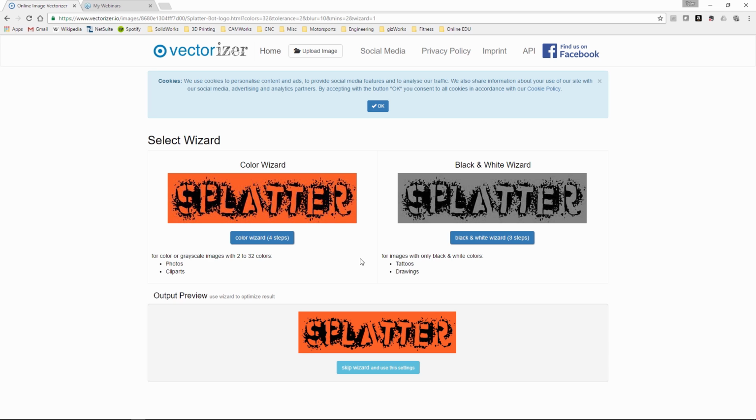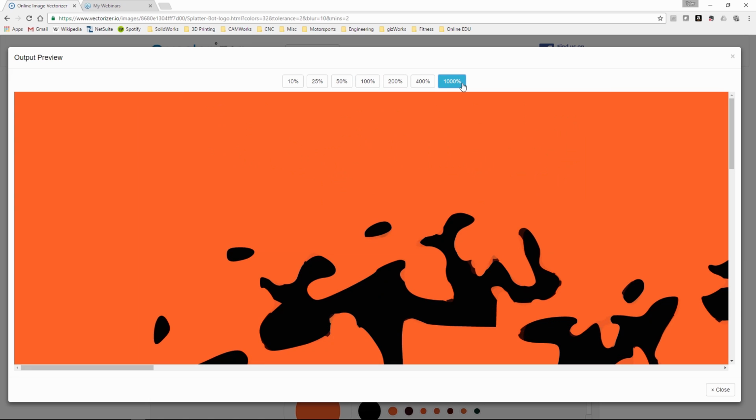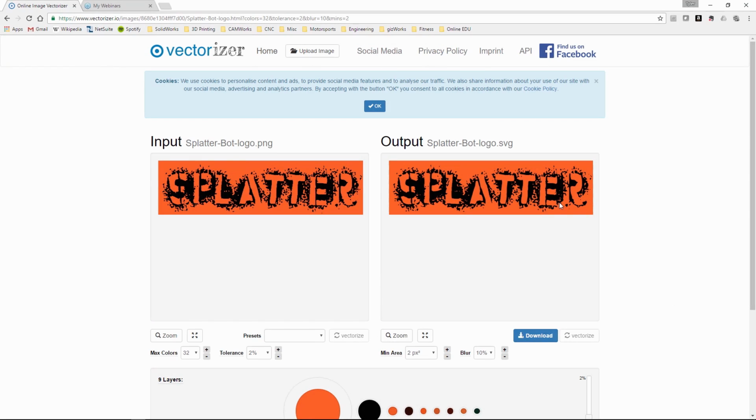It gives you the options for some wizards. I'm going to go ahead and say just skip the wizard and use this setting. It outputs it. The cool thing here is if we zoom in on it, you can see now these are hard lines, okay? And vectors are actually going to give us the path for the outlines. And we're going to be able to convert that to a SolidWorks sketch. So you simply say download, and that's it. It's free. You can use it, as far as I know, all day. Very awesome and quick. That outputs a vector file.